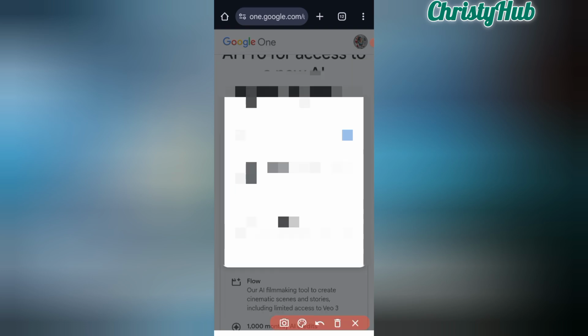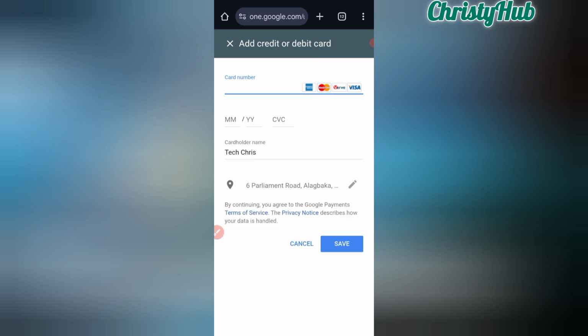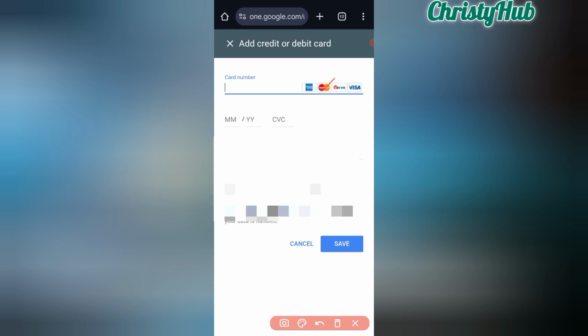Click on add card. So input your 16-digit card number. You can use MasterCard or Visa. Then input the month the card will expire and the year, then the 3-digit number at the back of the card, which is the CVC, and the cardholder name. The card should have an address. Then you save it. Once you save it, it will be accepted.